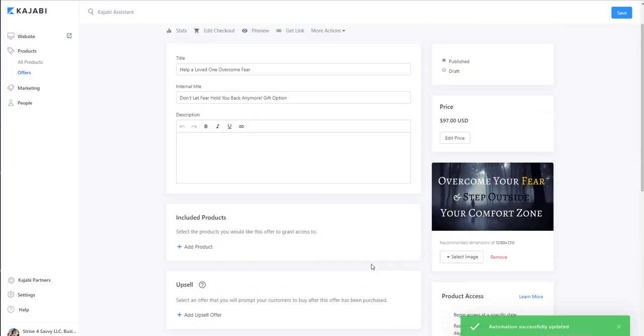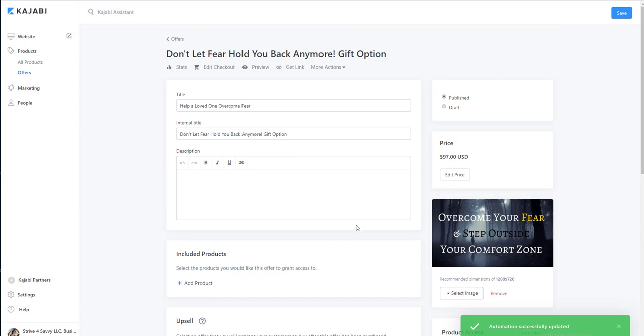Now the next thing to do is to promote your coupon, and the way you do that is you want to click up here, get link, and then you can use that link in your call to action buttons, put that on your sales page, put it in your social media, share it in emails, creating various promotions to be able to let your audience know that they can purchase this program that you have as a gift.